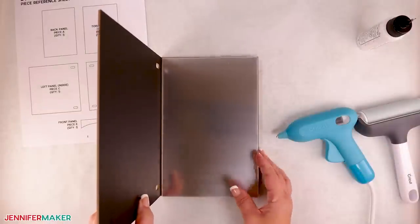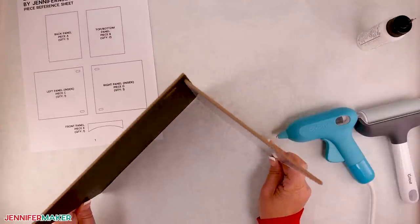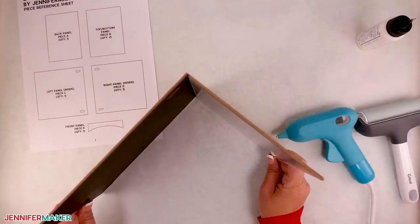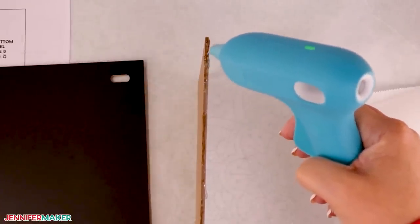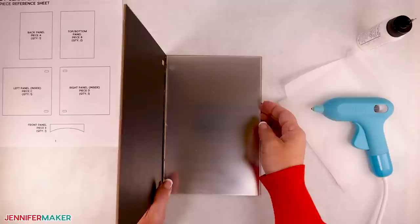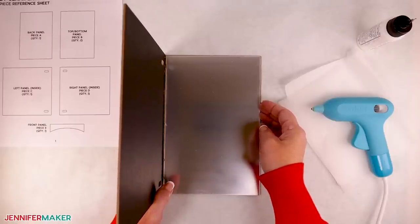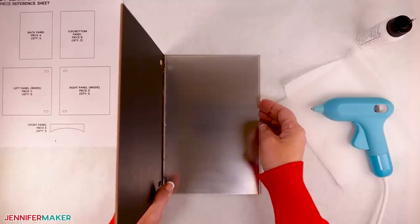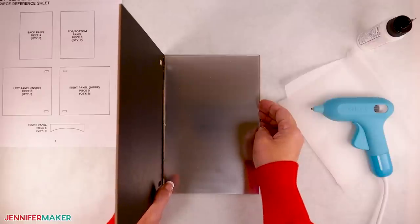Place the back panel A and left side PC face up so the liner and mirror are visible. Hold the back panel perpendicular to your work surface so the left long edge is facing you. Apply a thin line of hot glue along the edge. While the glue is still malleable, lower the back panel to touch the left inner edge of PC. You can adjust the pieces a bit before the glue sets, so make sure the tops and bottoms line up and the joint is straight. The left edge of the back panel where you applied the glue should be flush against the side panel. About 1/8 inch of PC on the inside will be covered, and the two cutouts will face the back panel. Don't worry about any glue squishing out for now.